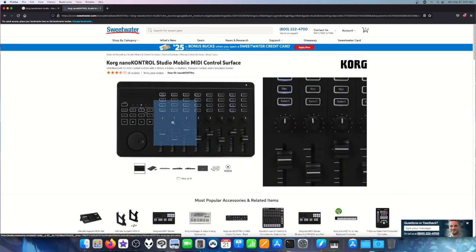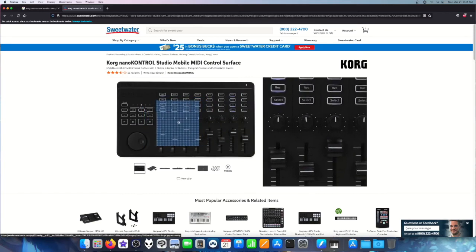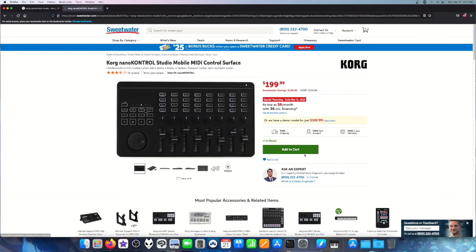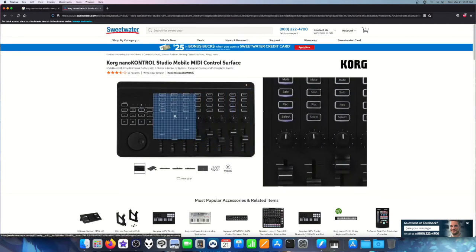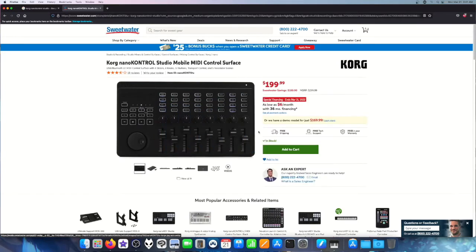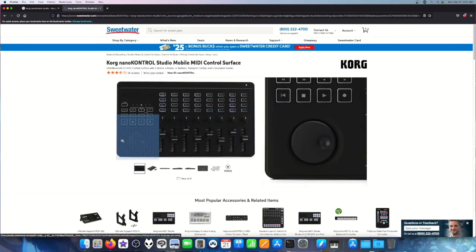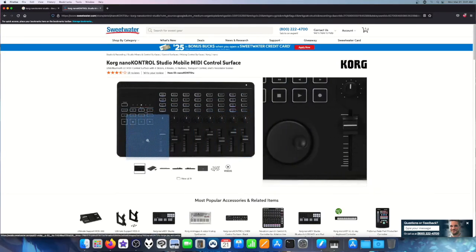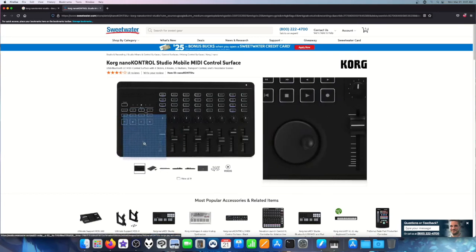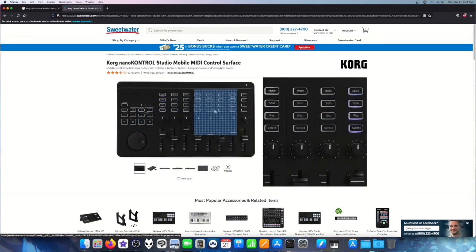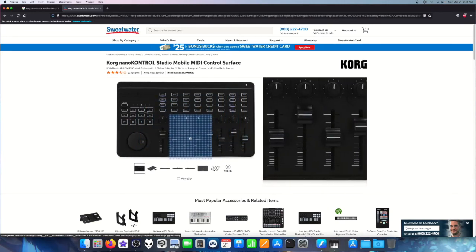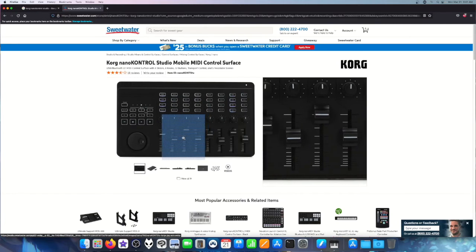9 times again, and you have 9 knobs that you can also do 5 times. So that's 9 times 5, 9 times 5, 9 faders, which you can do 9 times. There's a jog wheel, so you can basically add that to OBS if you wanted to, or you can actually add it in the editing software for scrubbing the actual timeline. Lots of stuff you can do with MIDI.